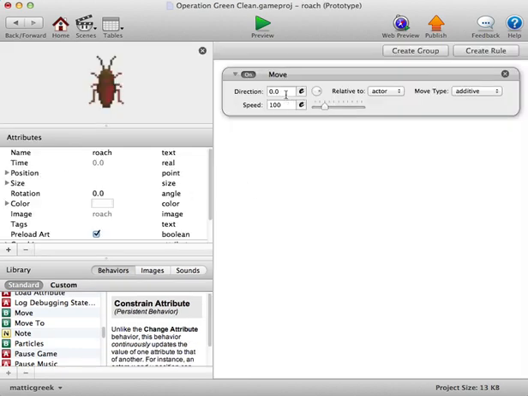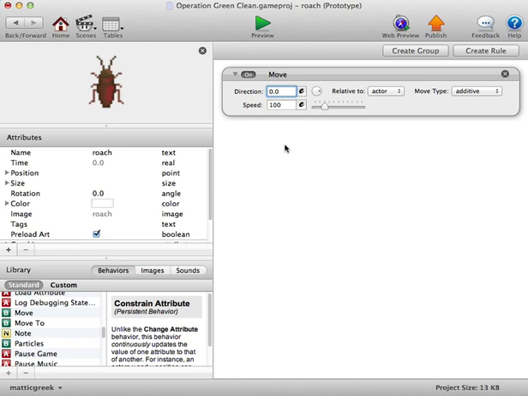Well, the initial trouble that we have, of course, is that direction is specified as an angle, which is 0 degrees. And that's fixed. We can't change that once the game is running. So we can't set the angle initially with a specific number. We need something that we can control and change during gameplay.